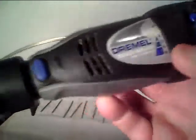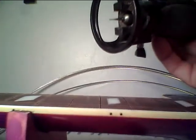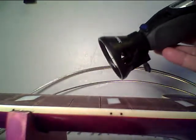Okay, I'm going to show you what I'm using now. I got this Dremel, and I got this little Dremel tool in there, and I'm just widening the fret slots. Okay, hopefully you can see this. I know this isn't the greatest recorder.